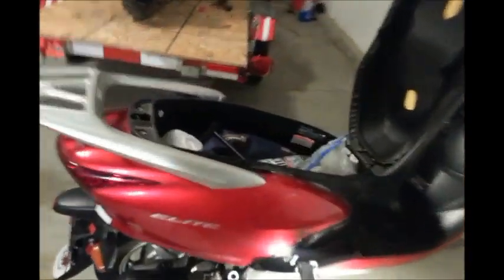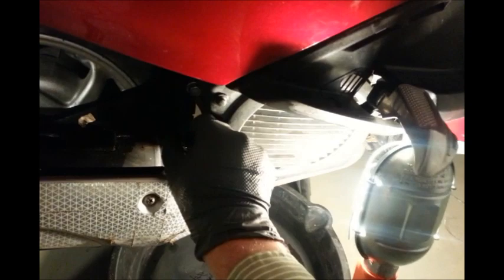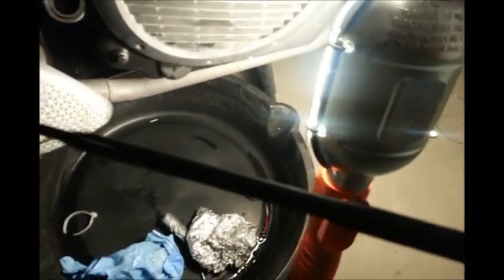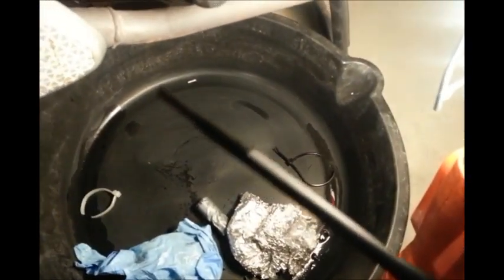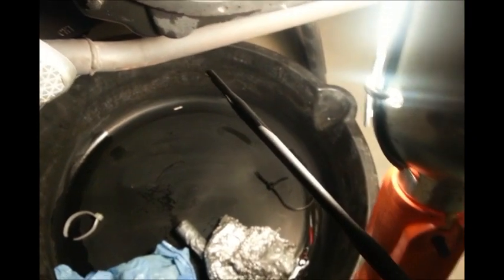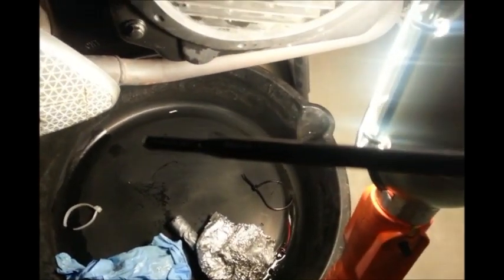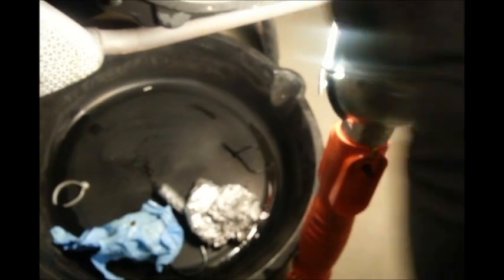Moment of truth — let's see how much oil is in this engine right now. What I intend to do is replace the spark plug, remove the variator cover to see if there's any oil around there, put the correct amount of oil in, put a new spark plug, and start the engine. Oh my God — it is overfilled. It's pretty horrible, but it's only about an inch too high. The good thing is that it's not too low — that's better than if it was dry. So the engine did not starve of oil, but it could have done some damage because of the excessive oil.